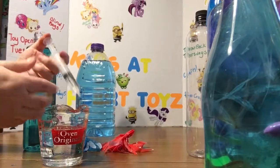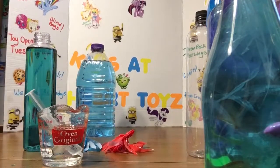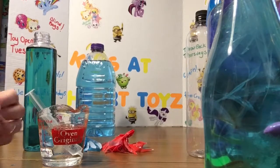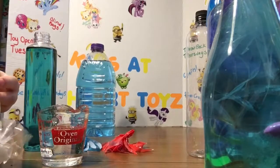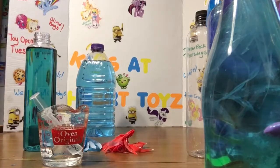And I'm using a dropper because that's going to work the best, I think, with how small the space is. So I'm going to try to get some air in there first. Now I got to find the opening first. I made an opening. Okay, I got some air in there. I'm gonna try to stick this right in. It's supposed to be halfway full of water, it said.